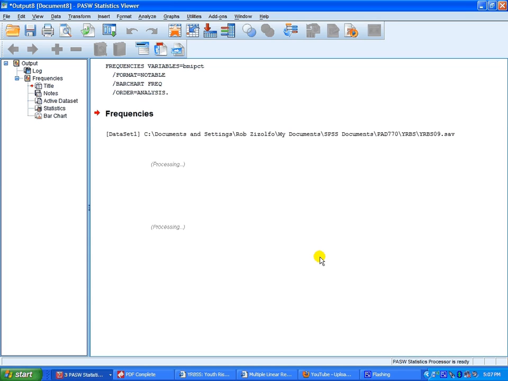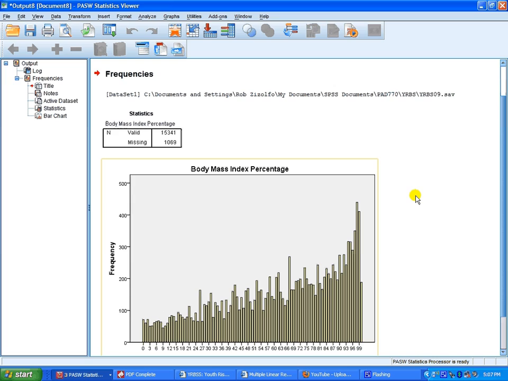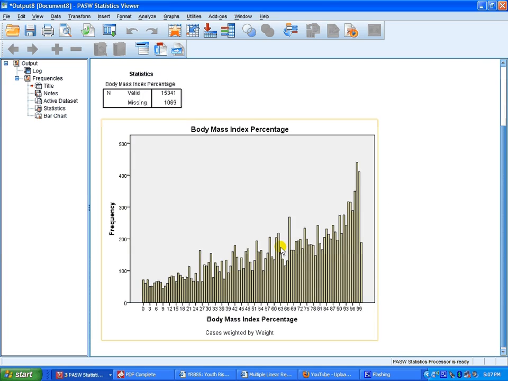Now, perhaps for some of our study, we may only really be interested in whether the student is obese or not obese, not specifically anywhere in between. In other words, we want to categorize it. Well, this doesn't really give us categories, so this is a good example of why we might want to recode interval level data, because that's what this is, into something more categorical or a lower level of measurement, nominal. Let's go back to our data set and we'll show you how to do that.